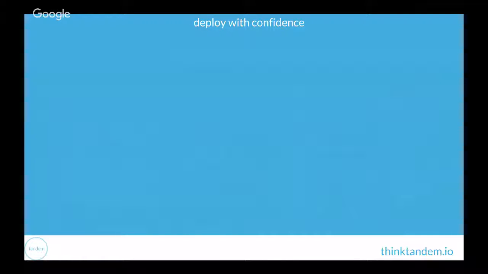How many people have developed something really awesome and then deployed it and it didn't work, and then you're sitting there telling your boss, it worked on my machine. And it did work on your machine. Uncovering why that happened is often difficult. That could be because you didn't have production parity, you had a different version of PHP, different PHP INI settings, many things. With these containers, you can pretty easily make sure you're using the same version of PHP in your container as you are on the live server.